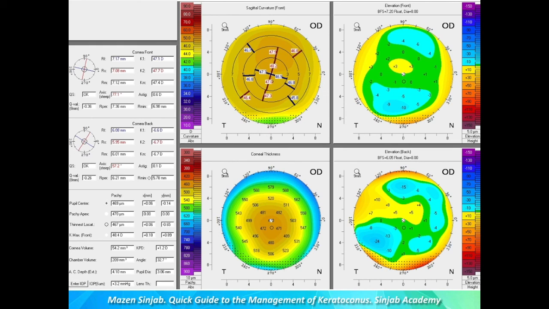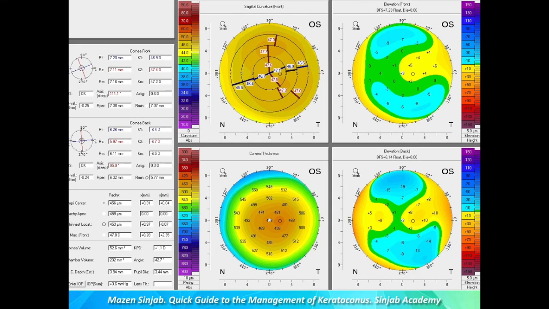The patient has severe itching, and this is the other eye. The thickness at the thinnest location is 453, and the Kmax is 47.8, and there are no signs of keratoconus or pellucid marginal degeneration. But this patient is at risk, so we have to treat his itching aggressively in addition to monitor his cornea every 3 months.